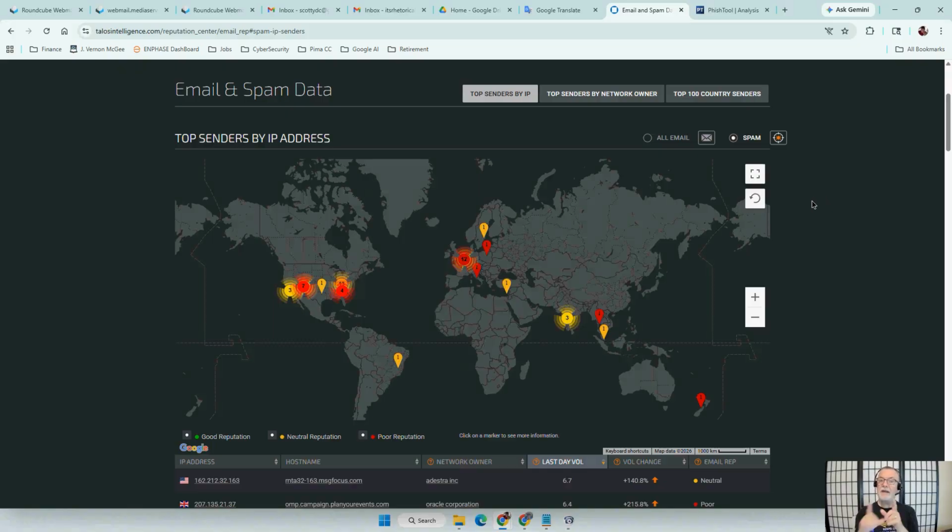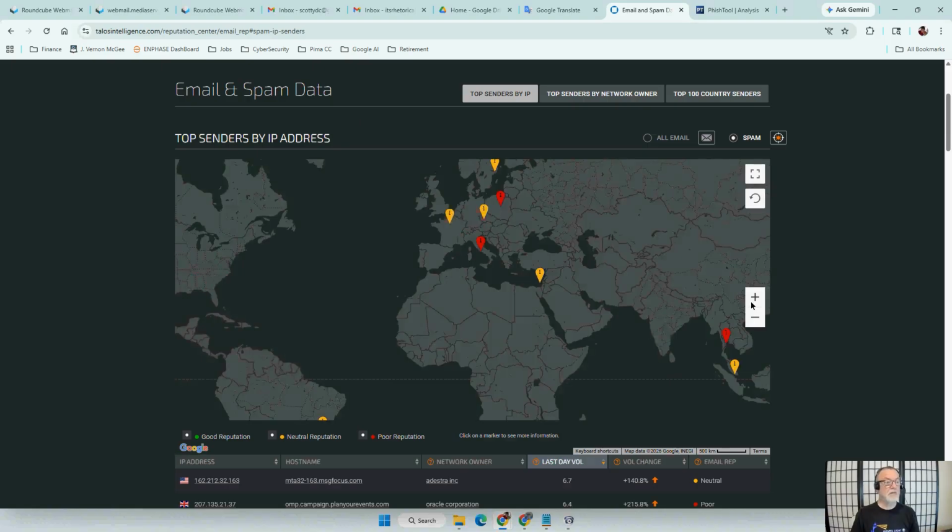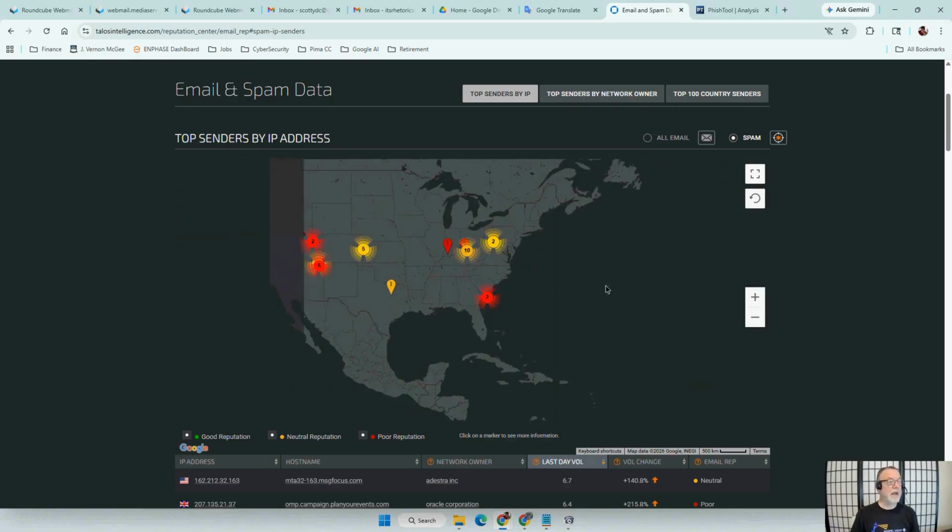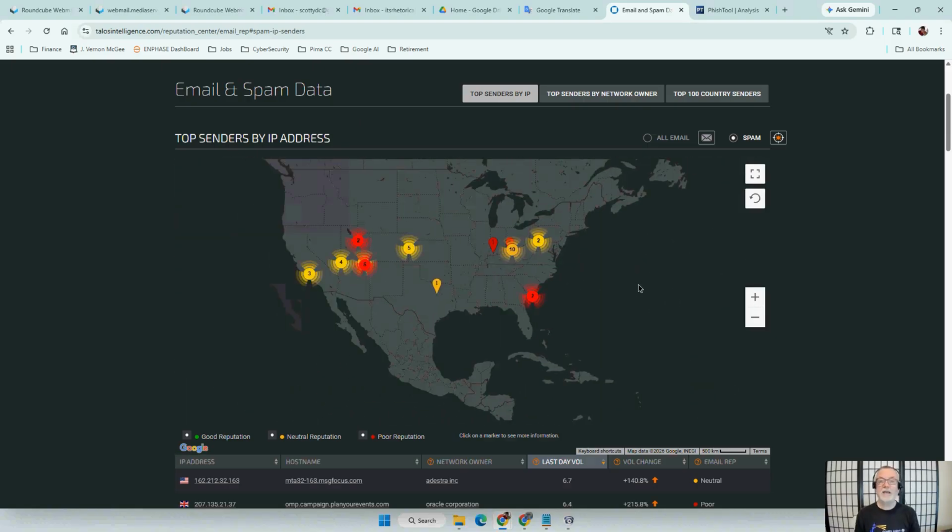And for many people who say, well, we're in America and the spam originates from outside of America, so they're not going to prosecute those jerks anyway, well, I got news for you. I'm going to zoom this up and look at how many inside America mail servers are sending malicious message traffic.